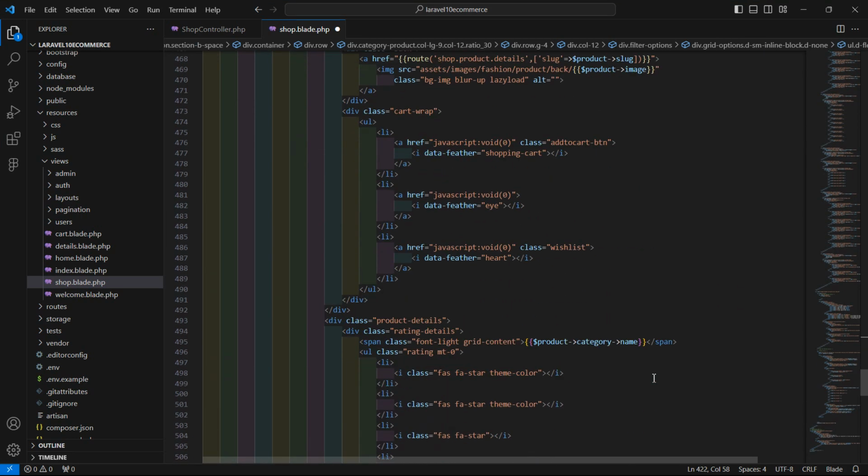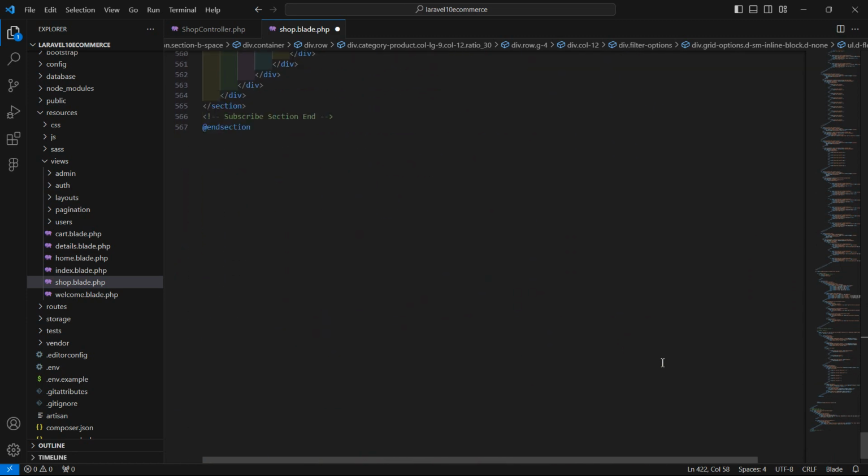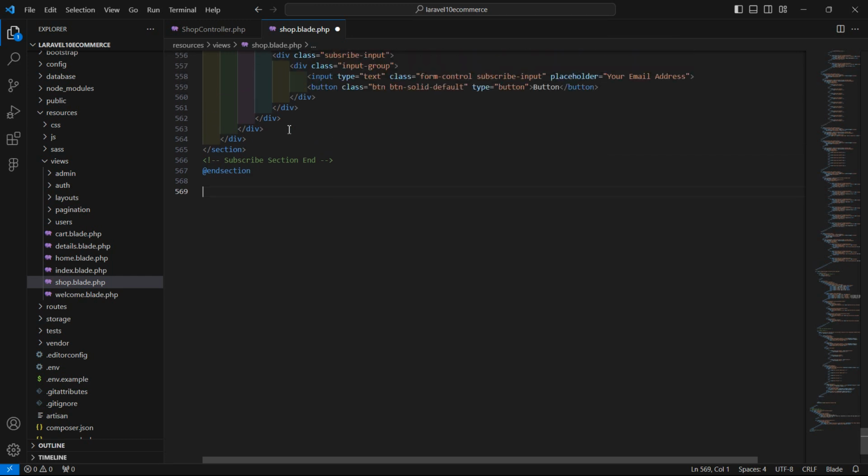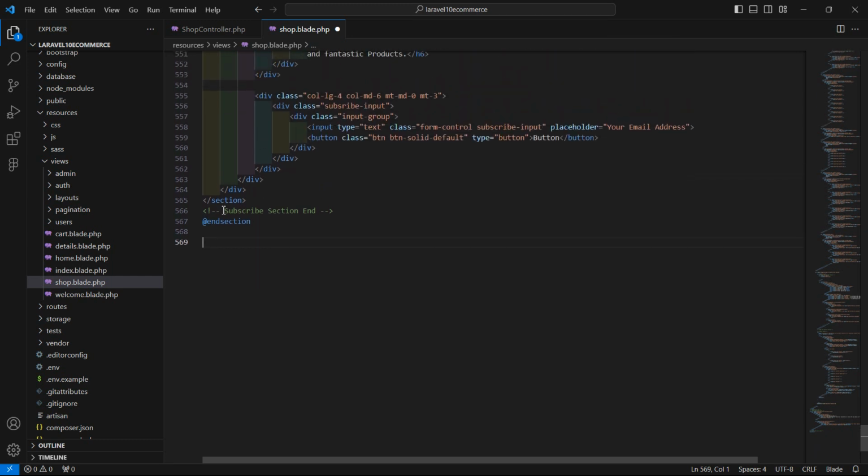Okay, now go to the bottom of the page, and before this int section, let's add a form and set the id, let's say frmfilter, and method get.